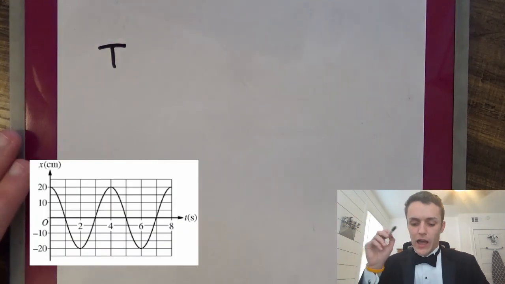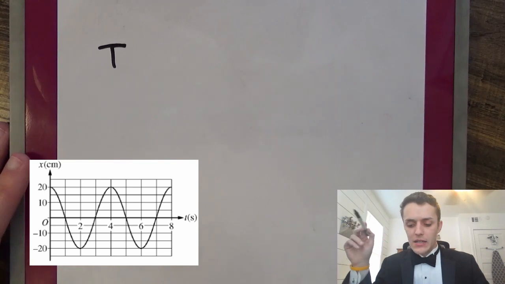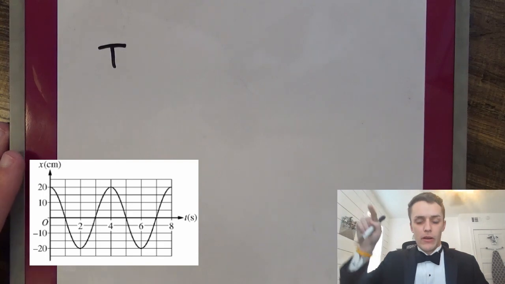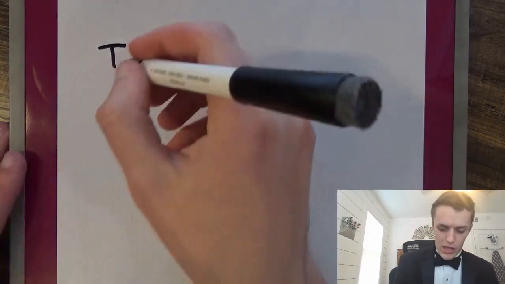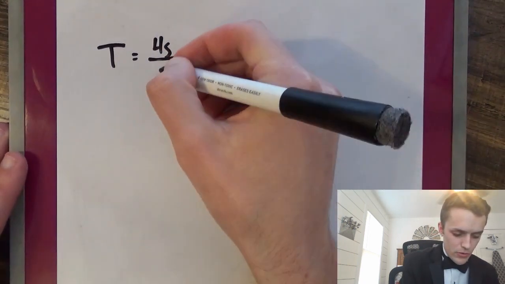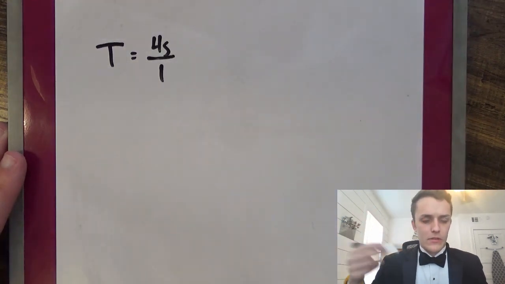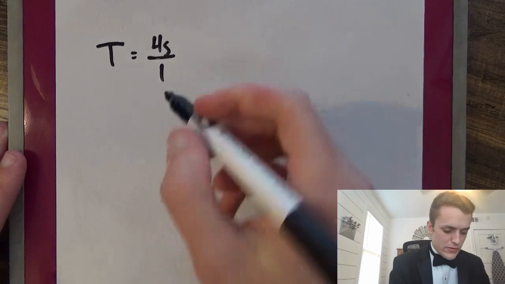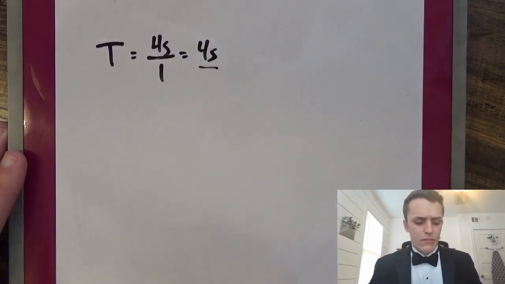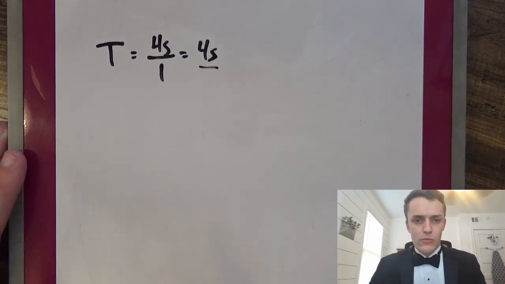Let's look at the graph. It starts high at 0, goes down, and back up at the 4 seconds. So we start high at 0, we go down, back up, and we hit our next high point at 4. So it takes us 4 seconds to do one oscillation. Period being time divided by oscillations, right? We've done it a couple times now. So 4 seconds divided by 1 is 4 seconds. Period, 4 seconds. You could even probably at this point skip that step. I think it's fairly easy to look at the graph and say, one oscillation in 4 seconds, period, 4 seconds.